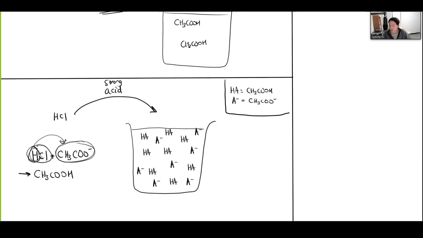So when these free hydrogens are introduced to the solution, the conjugate base here, which is strong, attracts these hydrogens and says, you're not going anywhere, and binds into the weak acid. Does that make sense to you? And it leaves behind the Cl minus, so effectively cancelling the hydrogen ions so the pH doesn't go down.